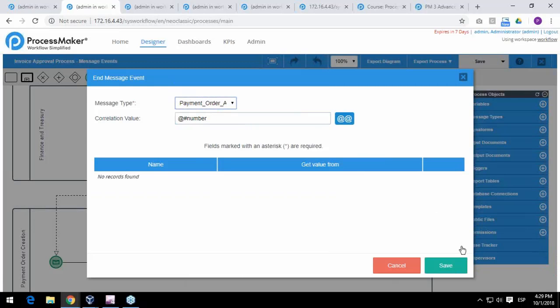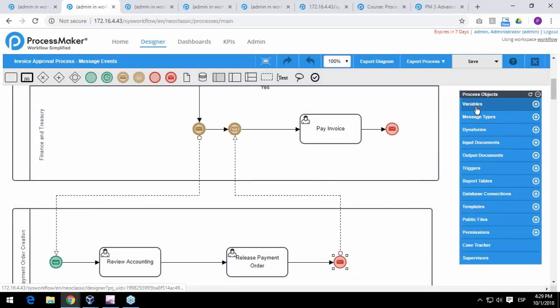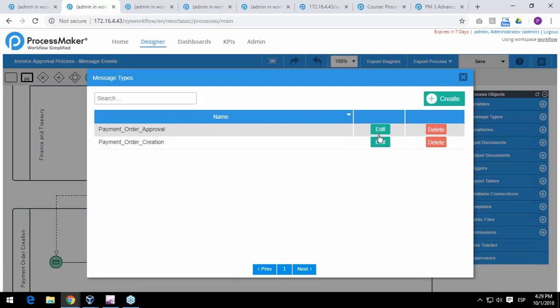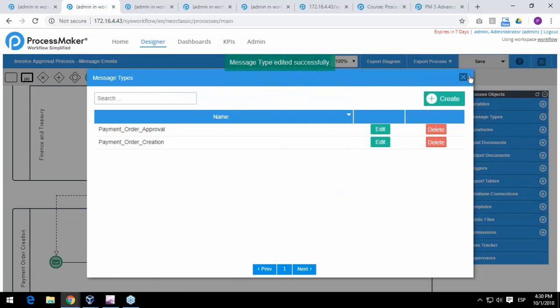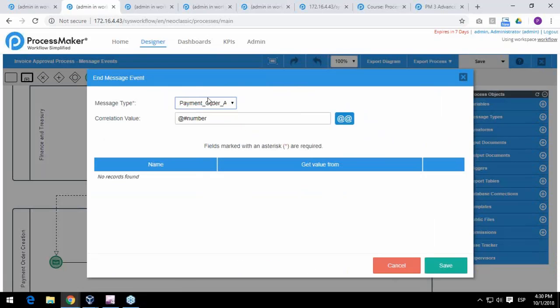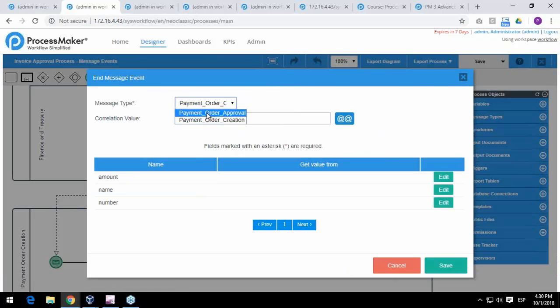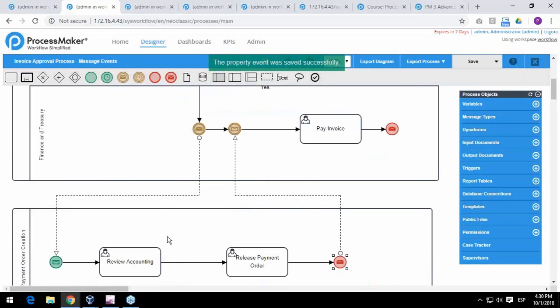Okay? Let me check the, okay. And now you know number is going to represent the value that was received, the variable that received the value of this case number.